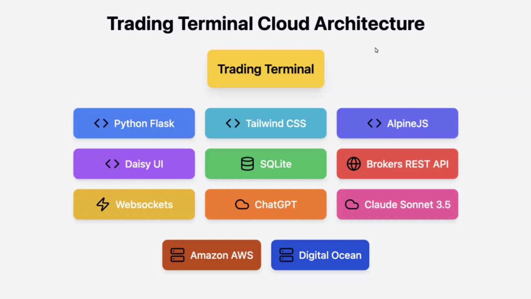SQLite, obviously, we're going to use as a database, but tomorrow you can use any database. If you want to switch to a database like MySQL or Postgres, anything is possible. But for simplicity and to manage the database very easily, we're going to use SQLite. And then a broker REST API, as I said, we're going to use the Angel API. We're going to use Angel's WebSockets, Angel's quote API and order placing API, order modification, cancellation, everything that we're going to build.